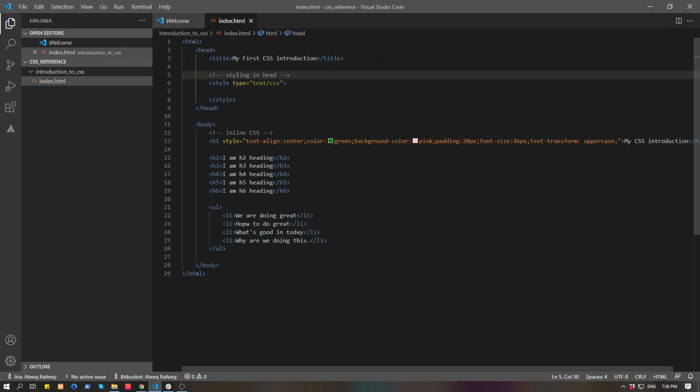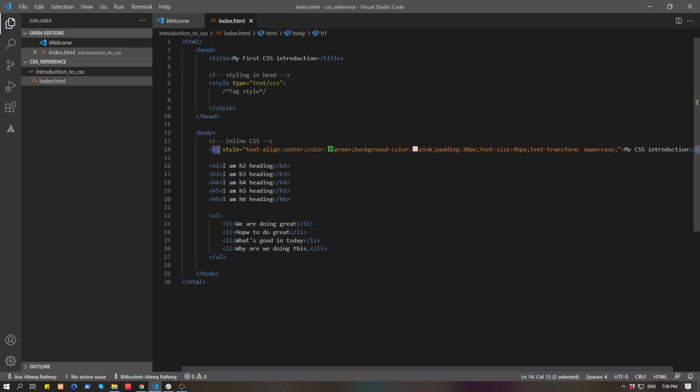Tag style: any HTML tag like body, h1, h2, h3, h4, h5, h6, ul, you can apply styling to them.